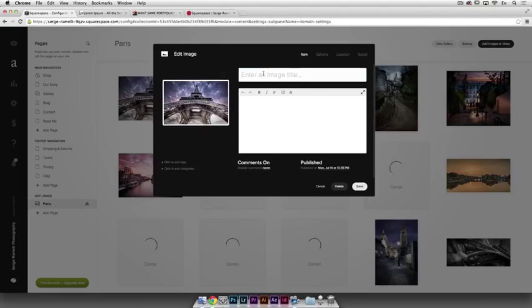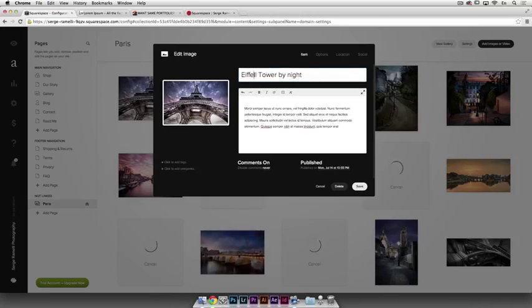And this is something I advise you to do. That's very important, to give a little title and a little description to each of your photos. But you know, taking into account that you're only going to put your best work out there. The reason is because then it's going to come up in Google Image. Let's say this is, for example, the Eiffel Tower. So I would do Eiffel Tower by night. That's the name of the photo. A little description with some fake text. Oh, sorry, Eiffel Tower is like this. And no, my God. That's the Eiffel Tower.